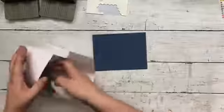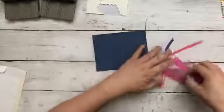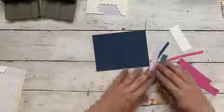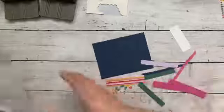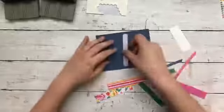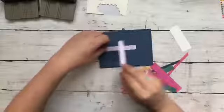Okay, and now you've got a whole bunch of strips left over. There's going to be some designer series paper and some white and some cardstock and even maybe, oh, am I short a piece here? Uh-oh, I'm short a piece. There's 2 pieces that are embossed. And apparently I needed to grab another one. All right, 2 pieces that are embossed.